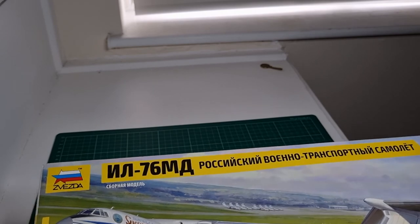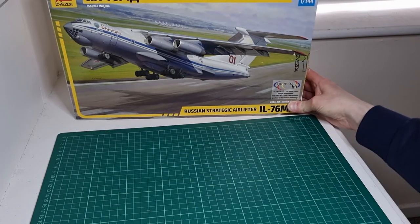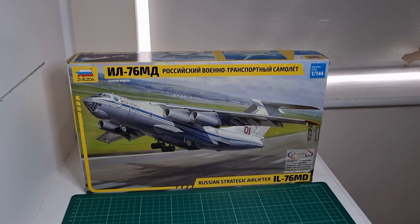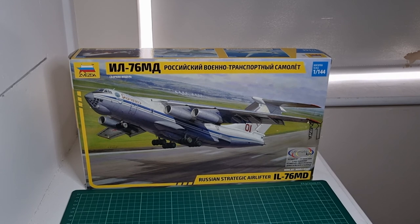So the Russians don't do things by half. But if you can get hold of one of these, they do three examples. As I said, you do a command version with a big dish on the back, the circular dish, and obviously they do the firefighting one as well, but it's a big old kit for 1/144th. So if you should get one of these, make sure you've got plenty of space, that's all I'll say.